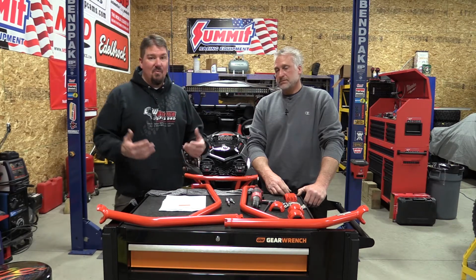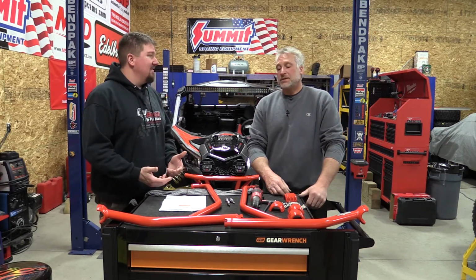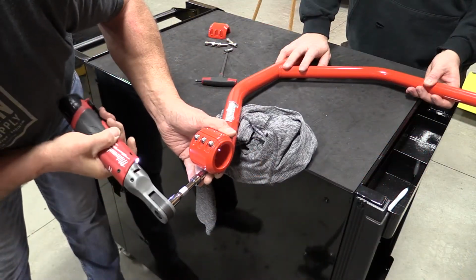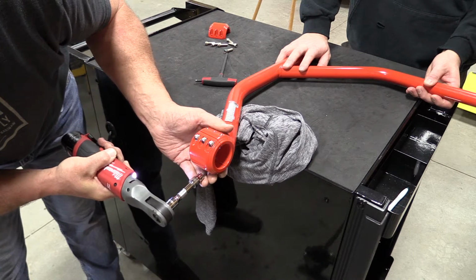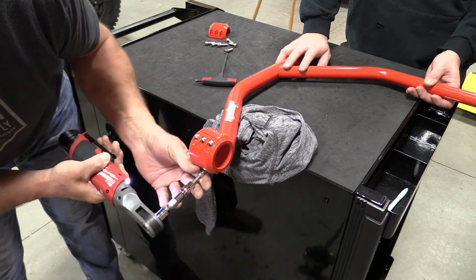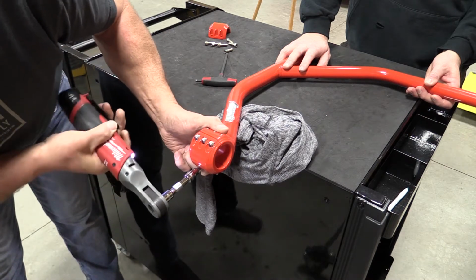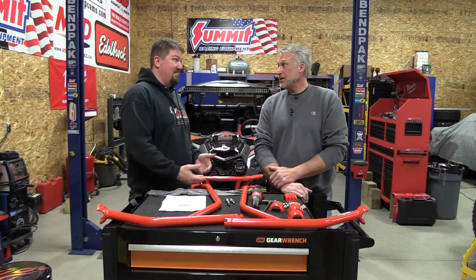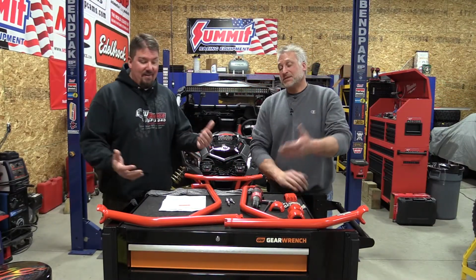Normally when we get some sort of item that clamps around a bar and is powder coated, first thing we get out is our taps. Run the taps through, clean the threads out. No need here. They had already run in all their bolts and they had already cleaned everything out. So it was perfect. You can't get any better than this. These are truly ready to install when you get them. That's worth a lot because if you don't have taps, you're going to have to go buy one, or figure out what size, all that fun stuff.